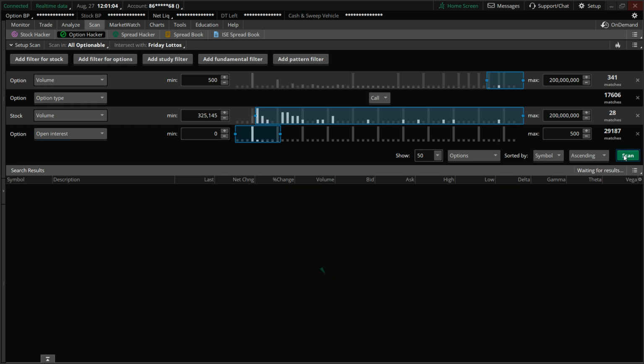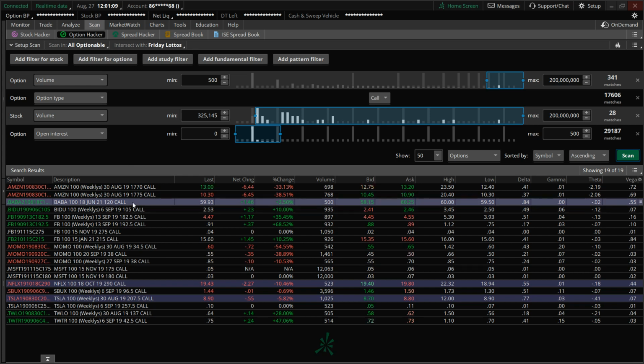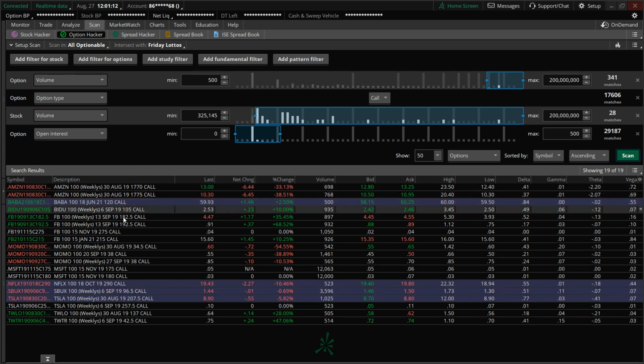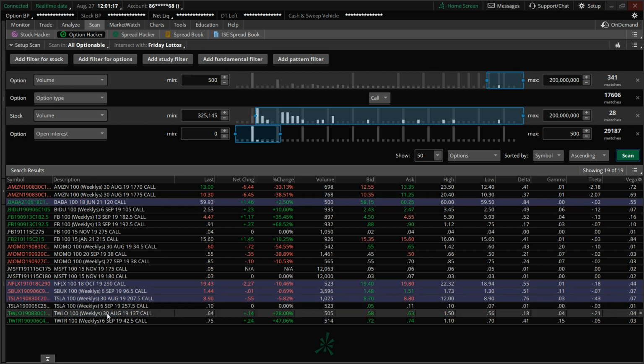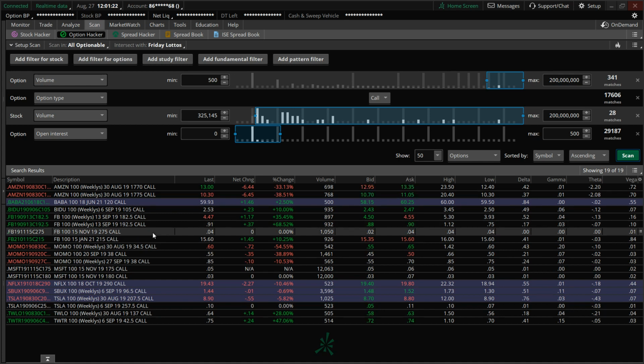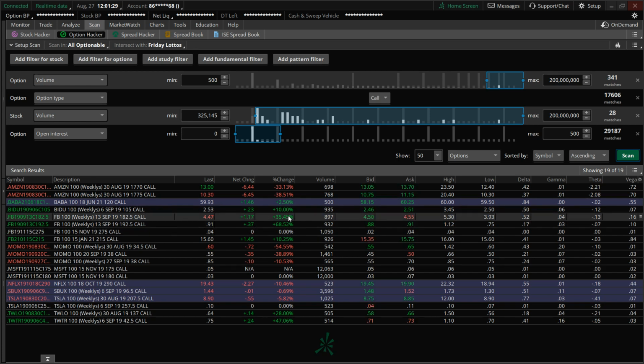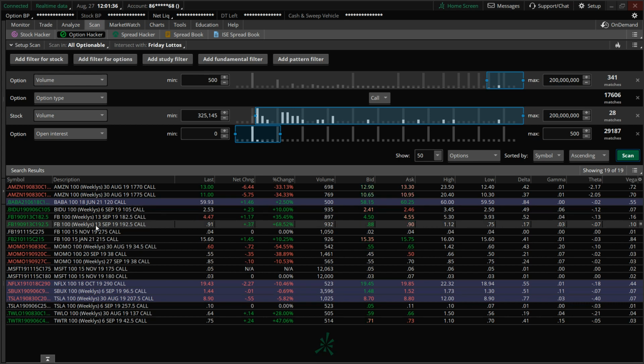So then hit the Scan tab. Now it's going to bring me to the scan from my watch list. So you see some Facebook, BABA, Microsoft, Tesla, Starbucks, Twitter, and such. Now I have the names of the stocks on my watch list on my scan tab. I see Facebook, it just catches my eye right here. 35% gain and 68.5% gain on the September 13th 182.5 calls, and the September 13th expiration 192.5 calls.